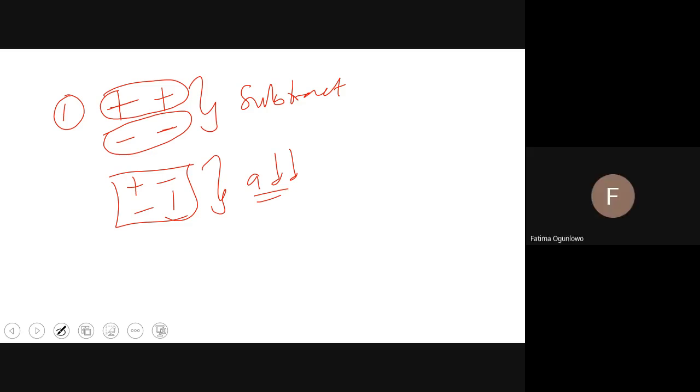Now, take note. This is the fundamental rule. This is what we are going to be playing around. And for you to remember, same sign subtract. You know, we have something called SSS, right? SSS, that is State Security Service. So same sign subtract. That's the meaning of my own SSS there. Just take note of that.